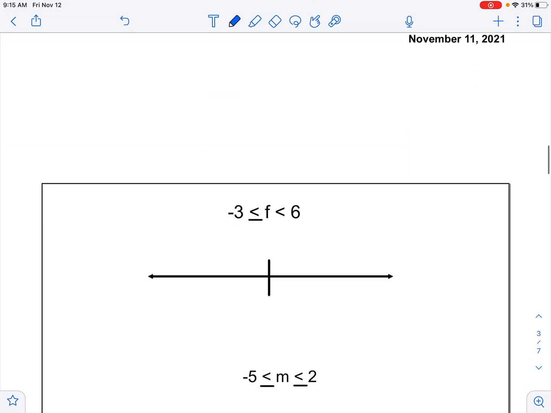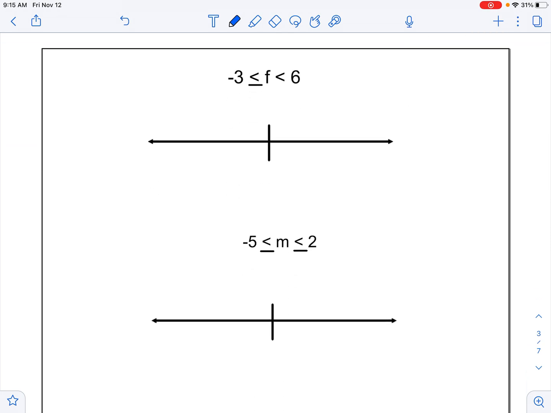So now let's look at some that are written as one inequality. We just put them together. They're done the same way. So here's your 0 on the number line. Here's your -3. Here's your 6. This one is going to be solid. This one is going to be open. F is bigger because it's opening to the F. So all the numbers bigger are going to go to the right. And this is pointing at the F. So all the numbers smaller. So again, they just graph toward each other.